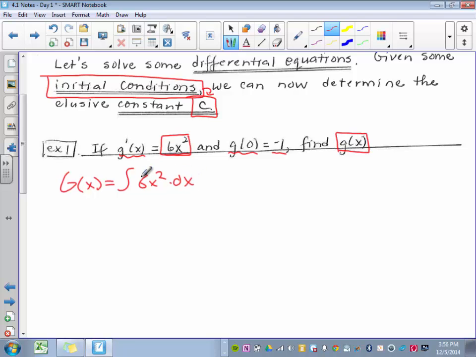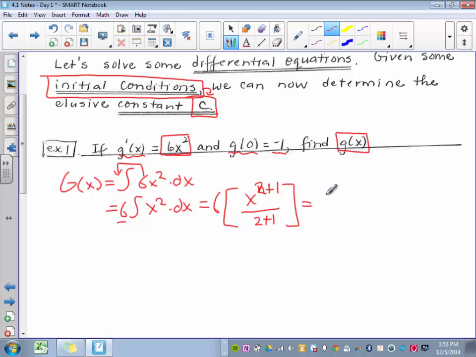Okay, and I know I can rewrite this by bringing the 6 to the outside, so I got 6 times the integral of x squared dx. So we're just going to figure out what this is. Using the power rule, we have 6, that's from the outside right here, times x to the n plus 1, which is 2 plus 1, all over 2 plus 1. This is equal to 6 times x to the third all over 3. I said squared, but I meant to the third, guys. And if we simplify that down, we got 2x to the third plus c.